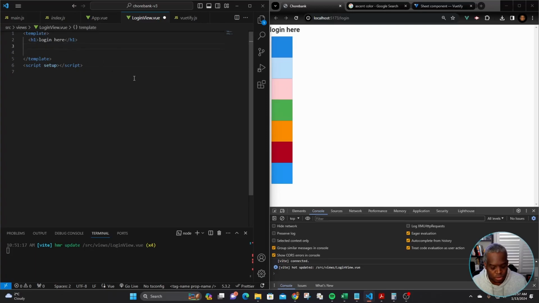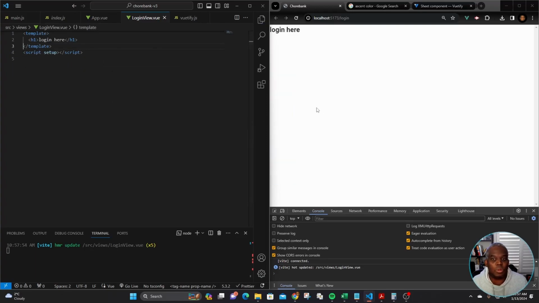And if I do a save, hot module reload, we are good to go. Now, what's a login form? So typically what you want with a login form is just a box in the center of the screen. Because I'm refactoring, I don't need to do a lot of the code all over again from scratch.